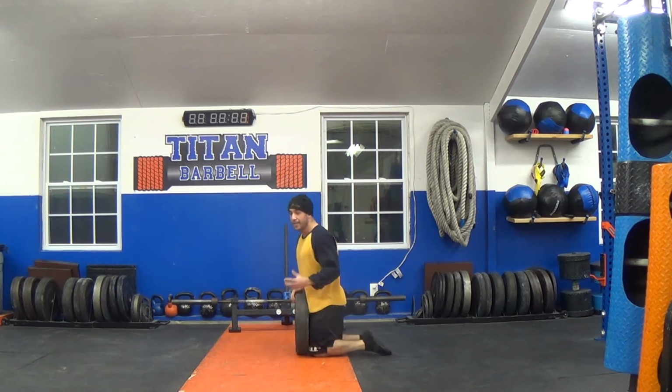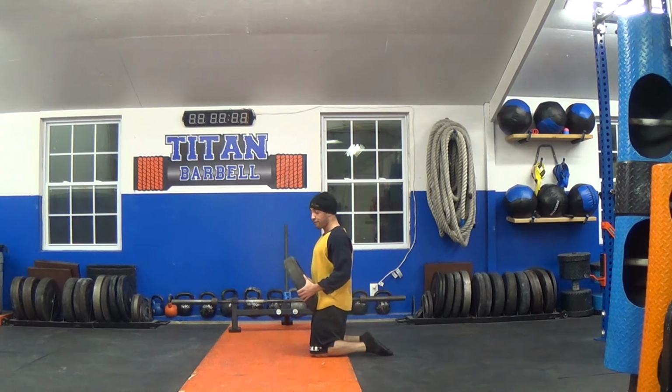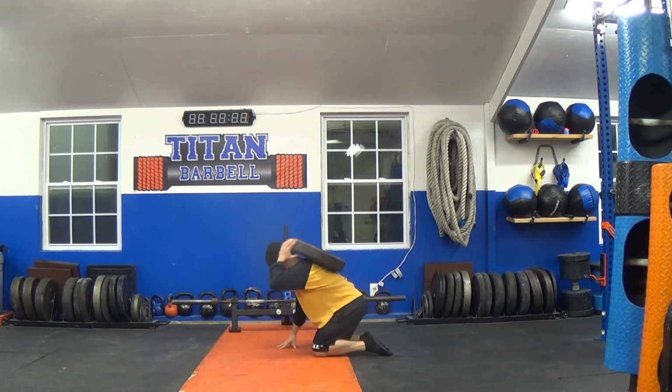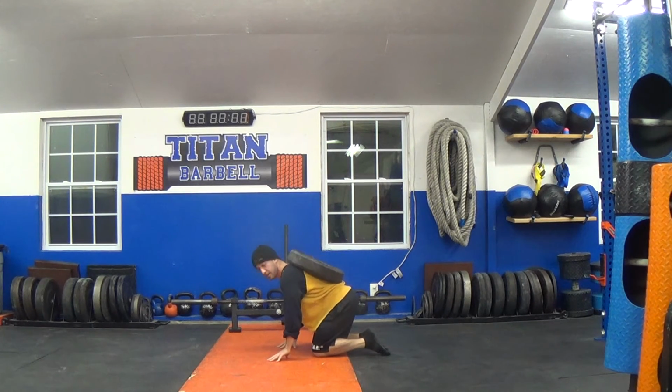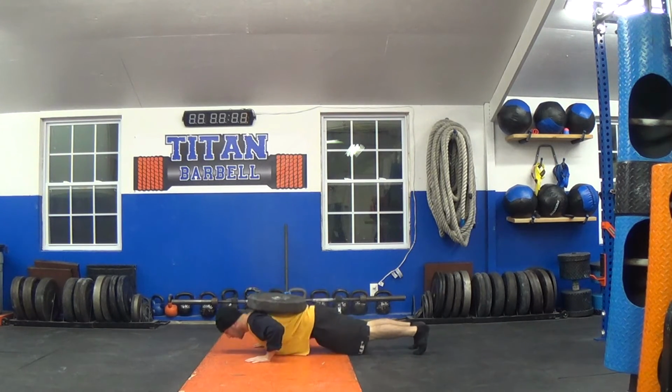From this position, here is where it gets a little bit tricky. We're going to lift the weight up, right? And from here, here's the big move. We're going to put it behind our head, right? This is what's crazy. Now we're going to get into a push-up position, maybe push it back a little bit with our head. And from here, we can do weighted push-ups.